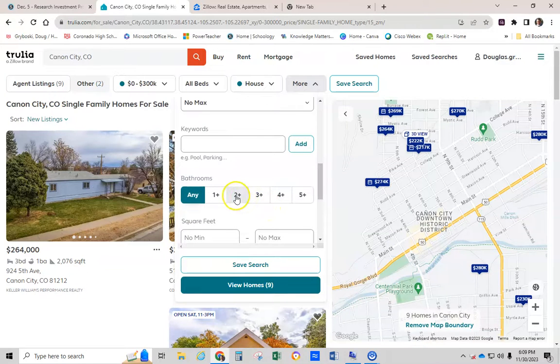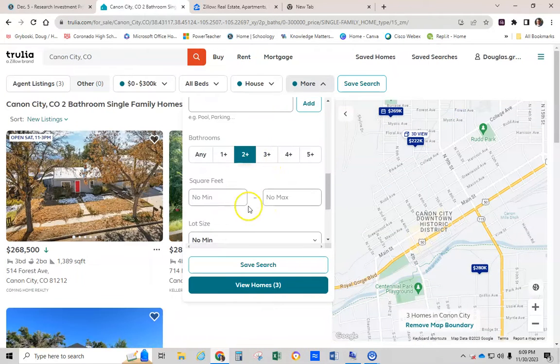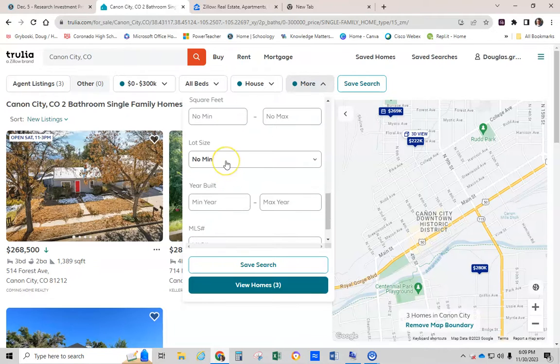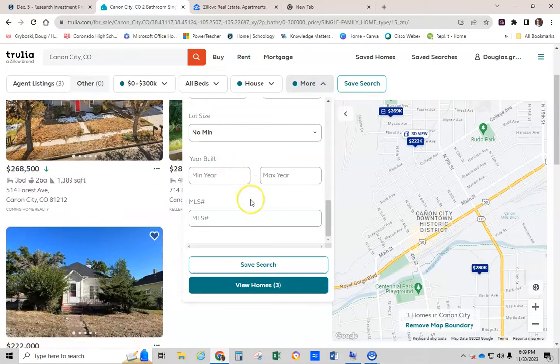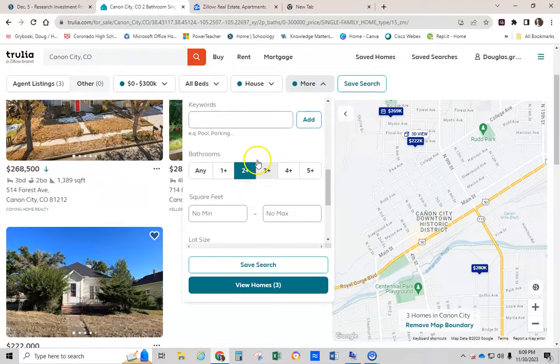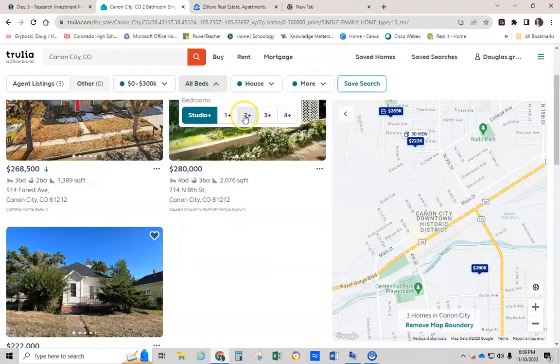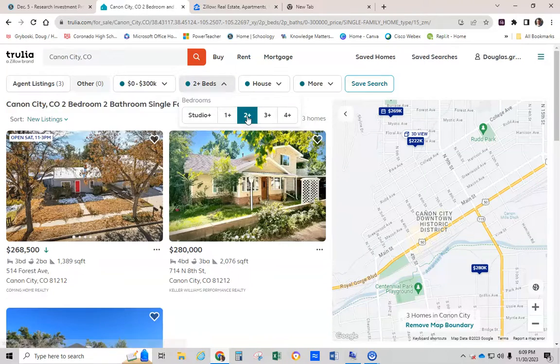I'm going to say I want at least 2 bathrooms. This will narrow it down and see what kind of deals I can find. I could change the square feet if I want. Lot size, that's the size of the land that the house is built on. Let's see, where's bedrooms? I guess I'll say at least a 2-bedroom, 2-bath house.